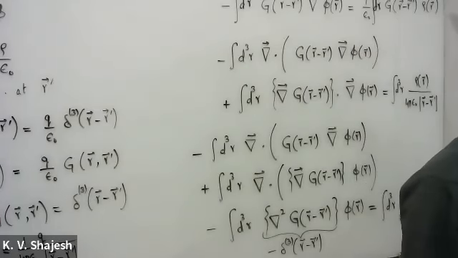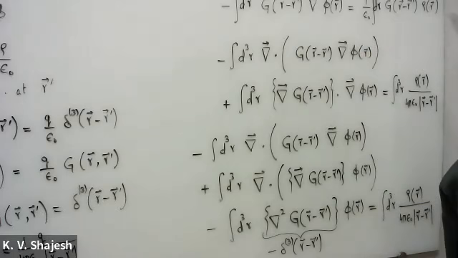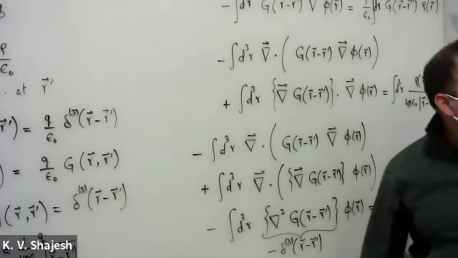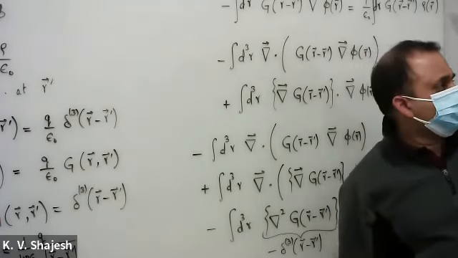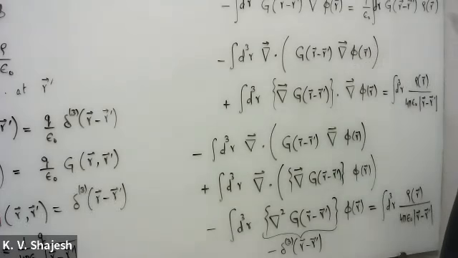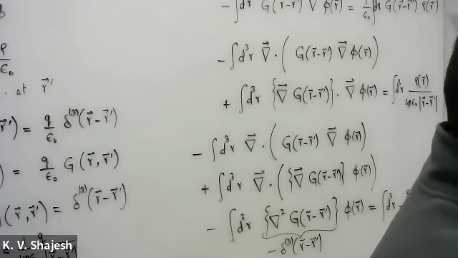Usually we say r, so let me swap r and r prime. It doesn't matter really. Wherever I see an r prime, I will say r, and wherever I see an r, I will say r prime. This swapping doesn't really matter. And that's your solution. If you give me a charge density, if you do this integral, you get the electric potential. Is this a familiar idea? Yes, it is a familiar idea.